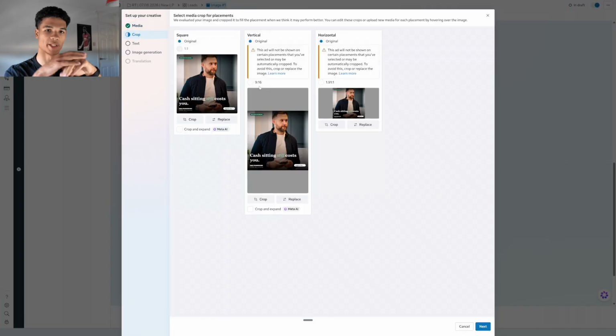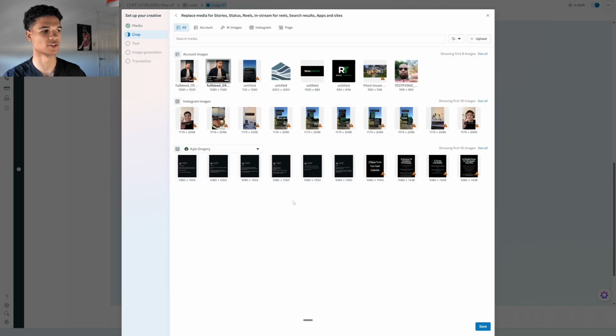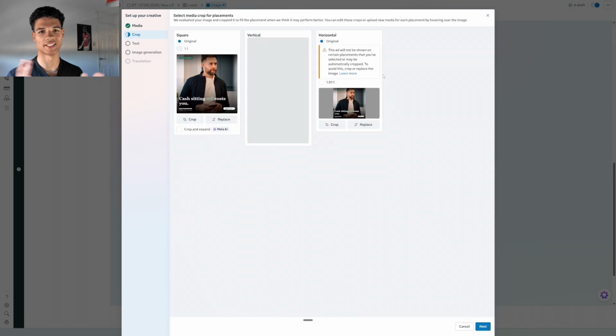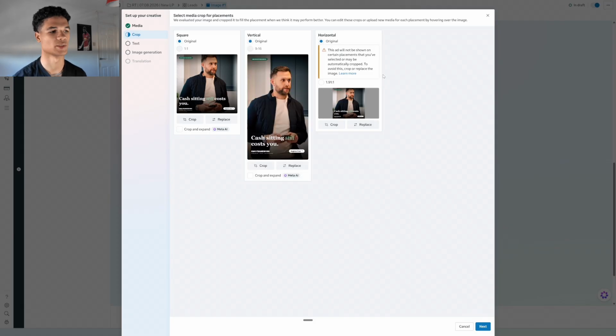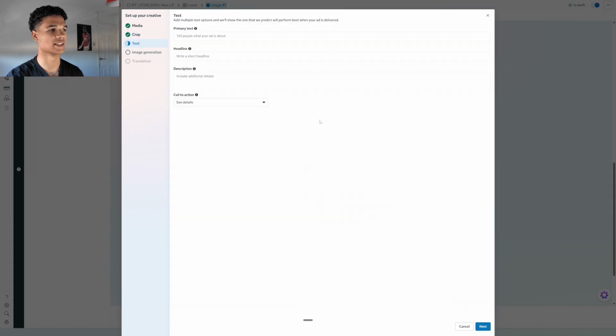So I will pick the square one, which is just a 1x1, and then I'll also have a vertical format as well that I run at the same time. Horizontal I just leave because it's a placement that doesn't really get much clicks anyways. So I'll build out 2 of these creatives that are like this. This is for image ad. Again, very similar, just have a photo of yourself with some text, works well, or even just text on the screen works well too. Then we're going to go to next, and then this is where you put in your primary text.